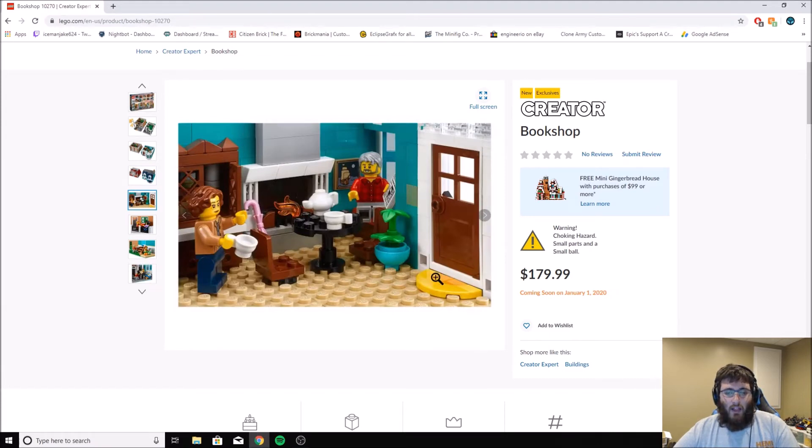Here's the interior of the house, which is nice. It's got a little rug mat right there. You can see you've got the fireplace like it showed. There's like a cabinet where you put your china. You've got the table where they're having tea time. Of course, this picture on the wall appears on most of the modular sets. Nice interior — a little plant, a little fern right here.